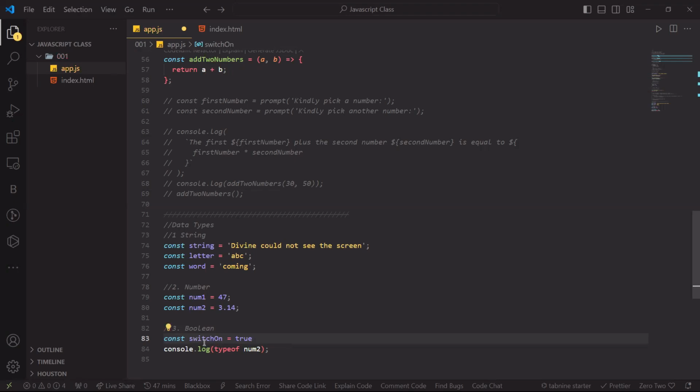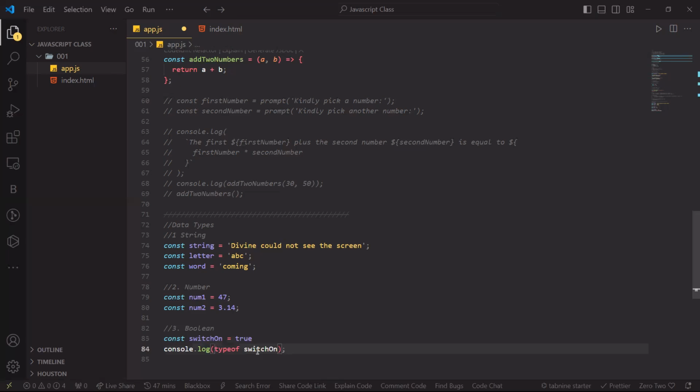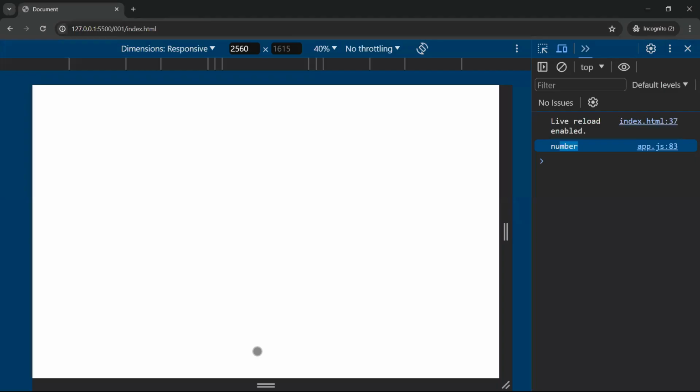So basically, there are ways to write your variables. If you watched the last class, then get the notes, but I'm using this as a refresher. So basically, the switch is on. It's either the switch is on or it's not on. There's no in between. So if we come back here and say typeof switchOn, I will go back to our function and check. We are expected to see, let's refresh this, it's a Boolean. So Boolean basically is the true statement or the false statement.